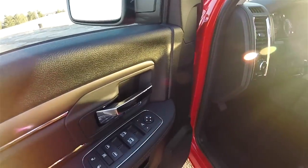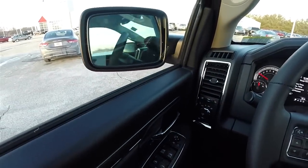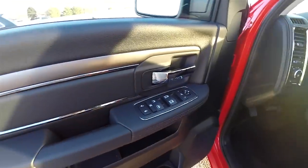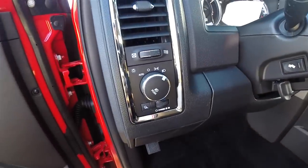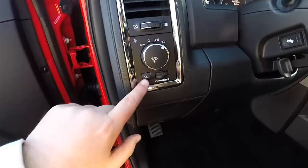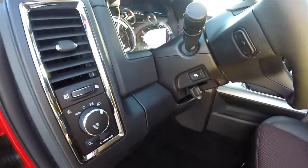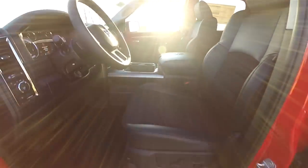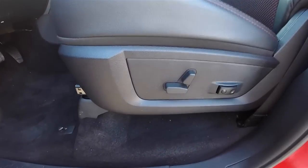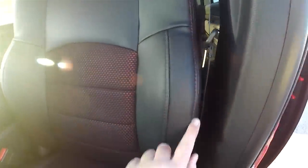Inside, we have power heated power fold-away mirrors, power windows, and power door locks. On the dashboard you have controls for automatic headlamps, fog lamps, panel dim, and cargo light. There are also power adjustable pedals and a leather-wrapped tilt steering wheel with audio controls. The eight-way power driver seat has two-way adjustable lumbar support. You can see the ruby red sport mesh in the seats as well as the contrast stitching.